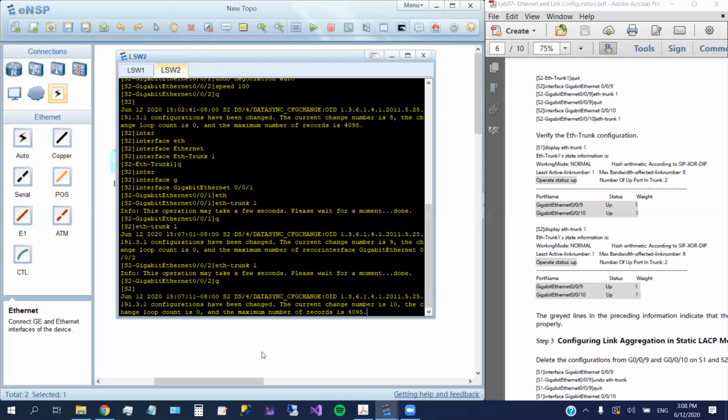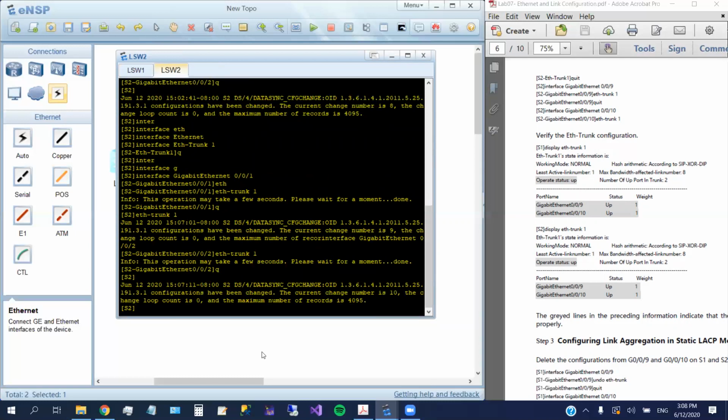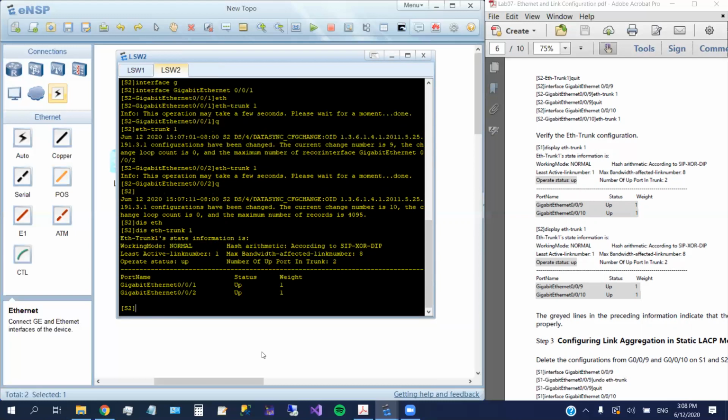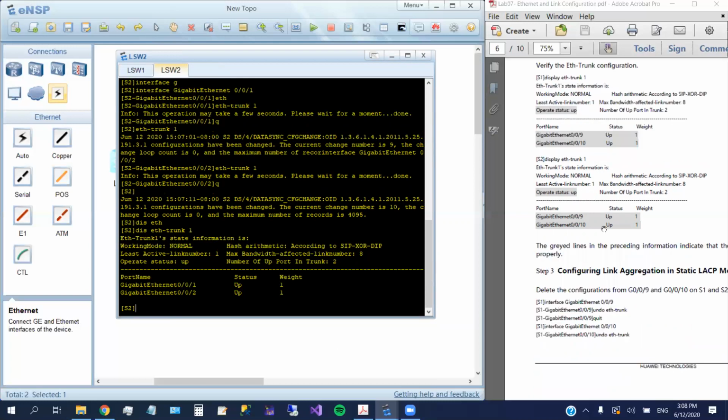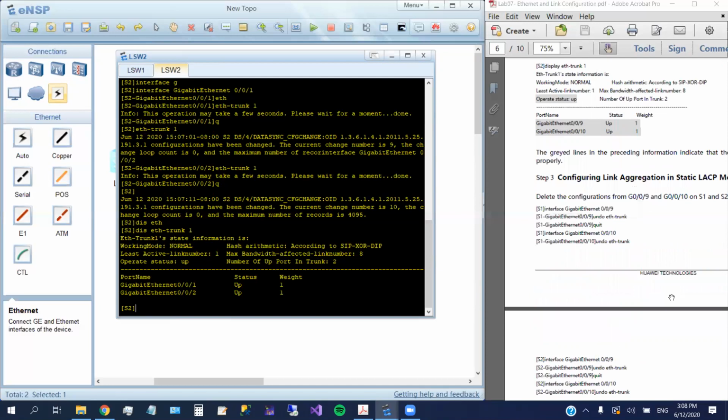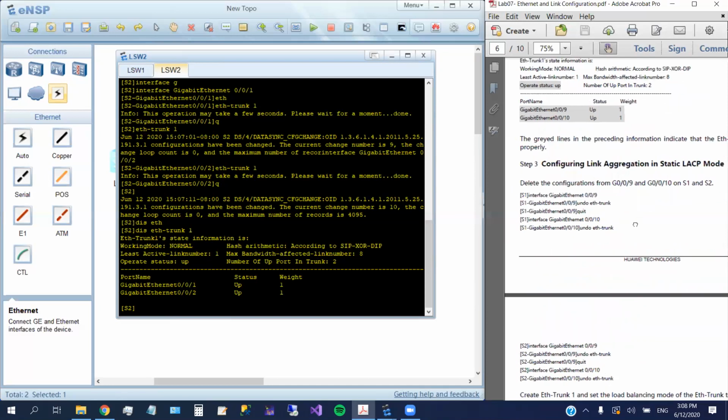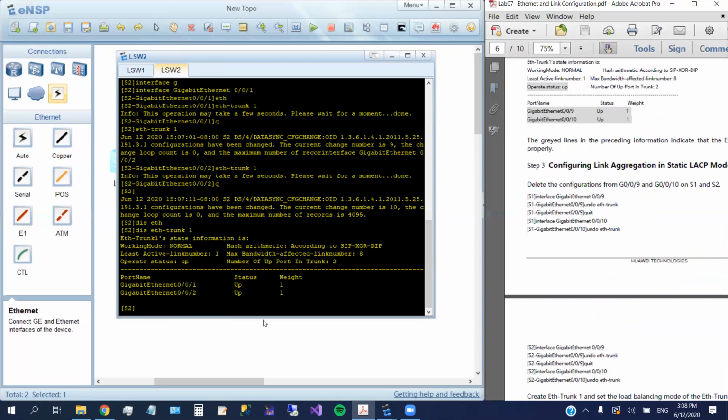Let us verify the configuration on switch number 2. Here also we use display Ethernet trunk 1. It is the same thing here, so everything is compatible, and the state is up, as you can see in this lab sheet. This is the manual mode. In this case, the 2 links are using the same speed and the same priority, because we did not change the default priority, and we did not play with the preferences or the metrics.